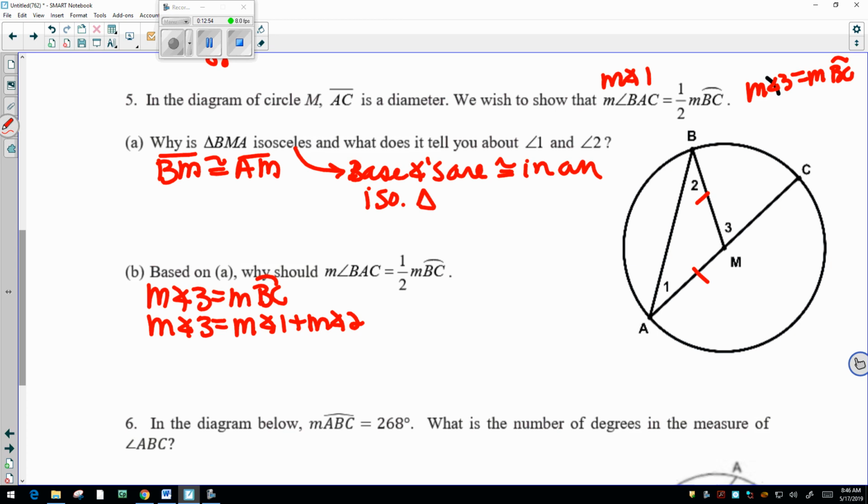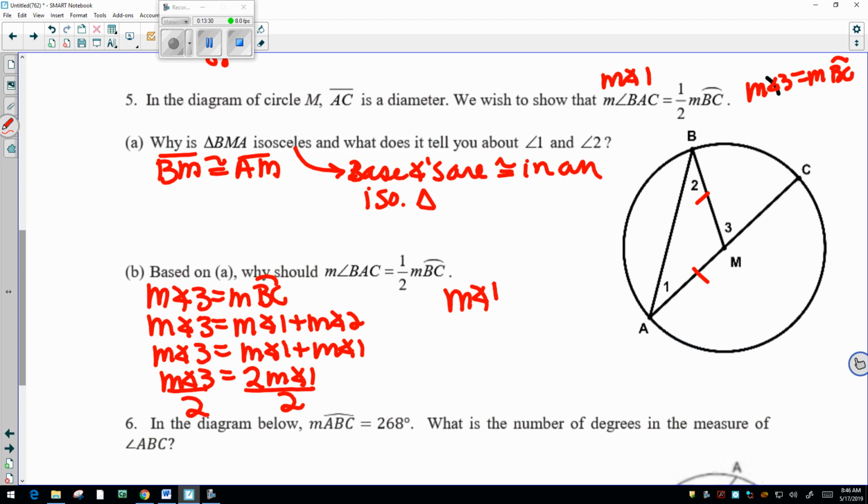But remember what we said, we knew 1 and 2 were equal. So if I did a substitution, I could tell you, well, 3 has to equal, let's say 1 plus 1. Could also equal 2 plus 2, but we're trying to find 1 plus 1. Because 1 is the measure of angle BAC. So if I keep working with this, I could combine that, and I could say, well, 3 then is equal to twice that measure of angle 1. Okay, well, if I divide by 2 to figure out, well, how big is angle 1? So I'm going to divide that by 2. This is showing me, well, measure of angle 1 is only equal to half the measure of angle 3.